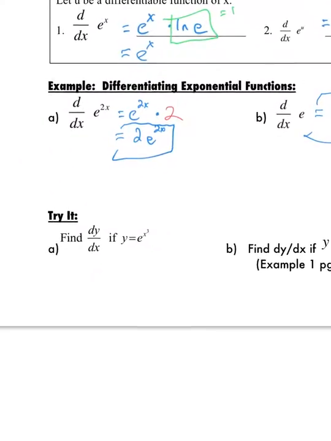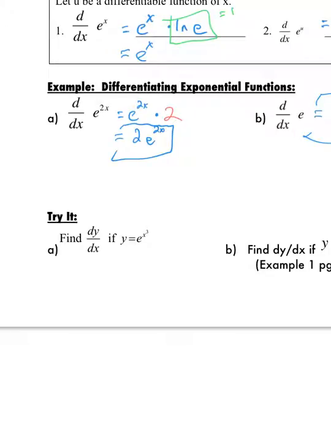What about down here in part a in the try-it? Well, let's go ahead and march ourselves through. So the derivative of this function is going to be the same thing all over again, e to the x to the 3rd. And then I just multiply by the derivative of that inner function, which is x^3, which is 3x squared. And really, there's nothing more you can do with it at that point.